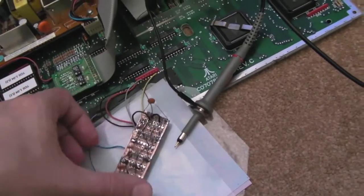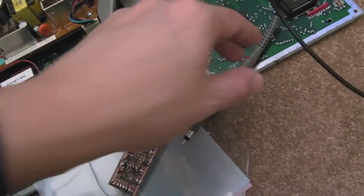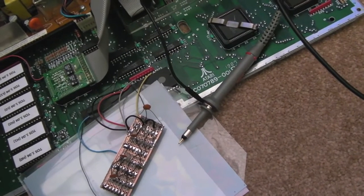But I've done a lot of diagnostics on this, stepping through and checking with the logic probe and the oscilloscope. I'll show you what's going on if I just switch it on as it is. I'll show you the screen. So I just get a white screen, press the space bar, nothing. Normally you get a key click, and in fact if the keyboard's disconnected you'd hear a repeating key click.